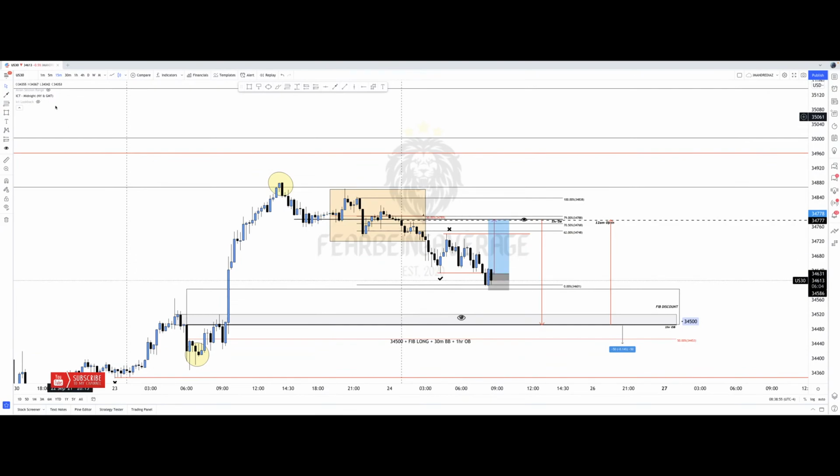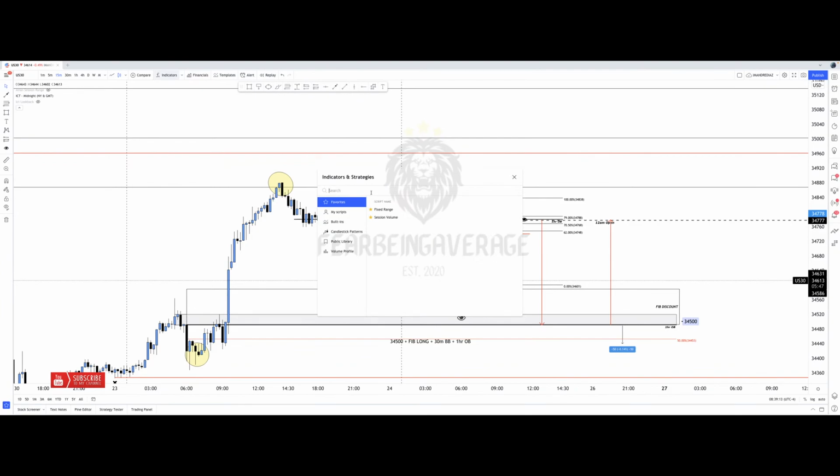Oh, okay, hold on. Let me show you guys the Asian range indicator right now. M5, you know who you are if you're watching, not sure your name. If you go to indicators, go to search, look up sessions, and then there's a whole bunch you could look for. But personally, the one I'm using, if you look up Asian range, I'm trying to see the exact name of it.